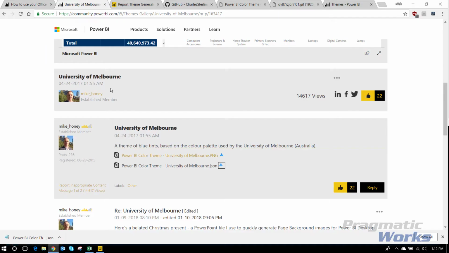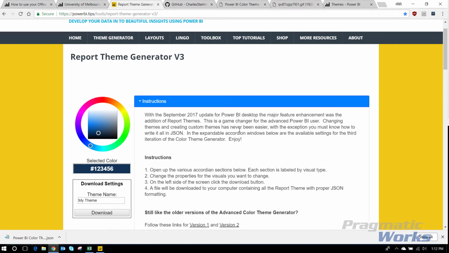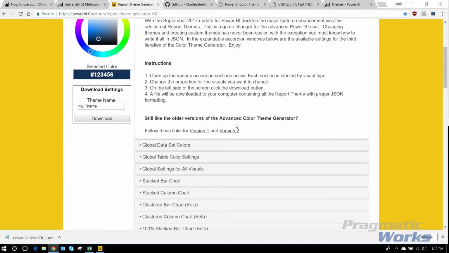One of them is called the Report Theme Generator. Now, this is where we're getting into creating your own themes with your own colors and style types. This Report Theme Generator, made by the fellas over at powerbi.tips, is very comprehensive. The reason why it's so comprehensive and robust is because they actually have ways in here where you can set custom colors, fonts, and font sizes for every single visualization within Power BI Desktop. All the default ones, none of the custom visuals, but all the default Power BI visuals, you can set specific colors and font sizes and all kinds of crazy stuff with. It's very amazing. So I'm going to show you a quick example here.